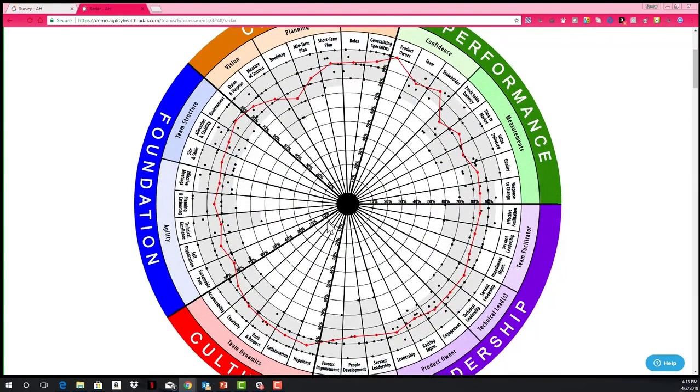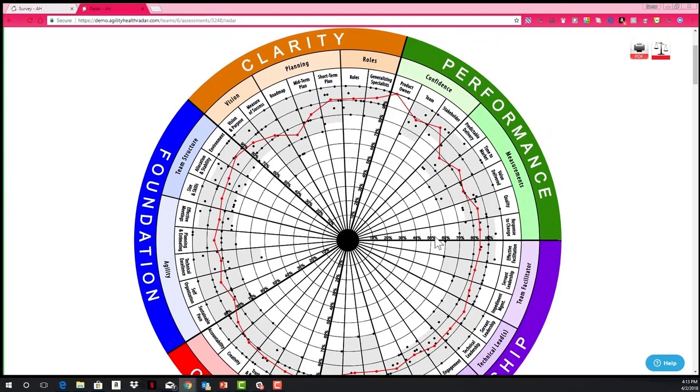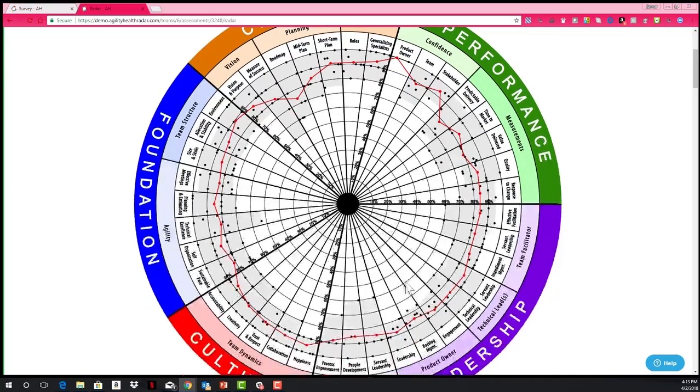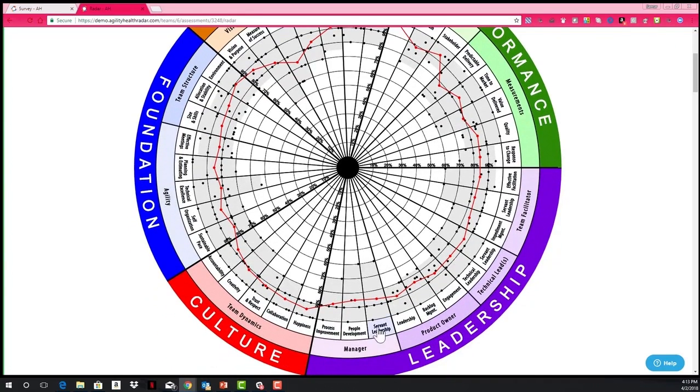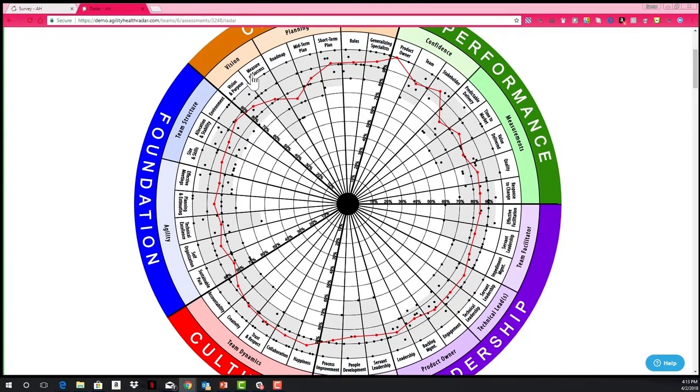Here we can see the variance. So this team has done this 3 times, and this is clearly a team that has been together for a while, as we can see that most of their competencies are rated pretty high, and there's a lot of consensus. So consensus is that we don't see a lot of shading variance here. So measures of success is probably the one that has the most shading, between 5 and 10.